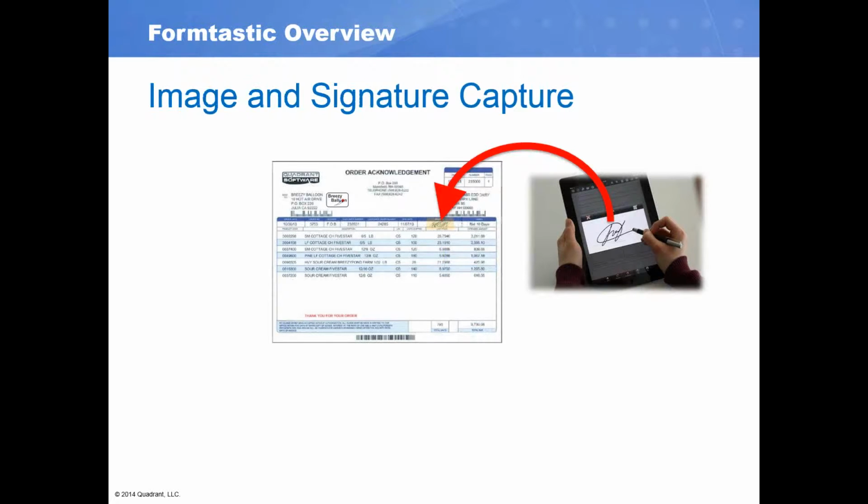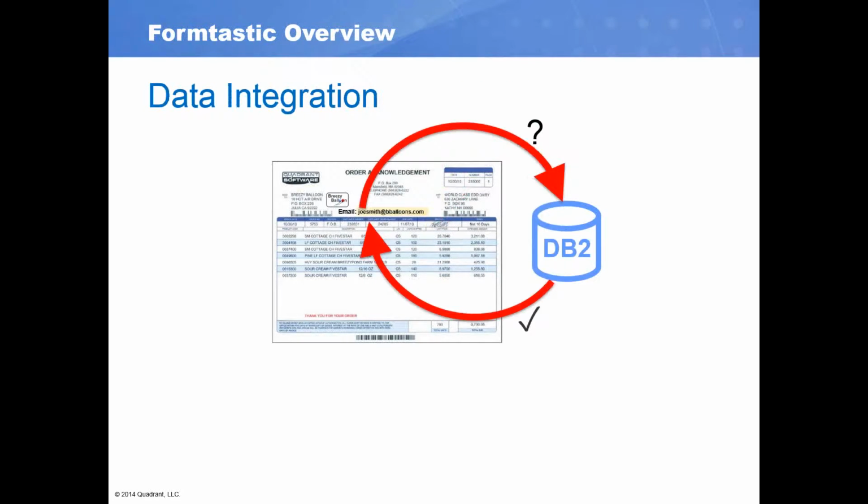You can merge in images and signatures into your form. Formtastic can integrate with standard and untethered signature capture devices. Then it automatically merges the image back into the form before saving and distributing. You can also set up Formtastic to automatically retrieve additional DB2 data based on field data in the actual spool file without recoding.